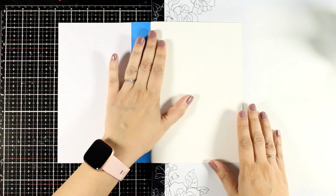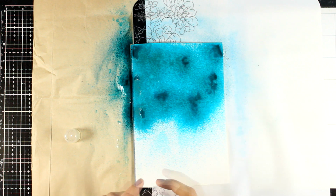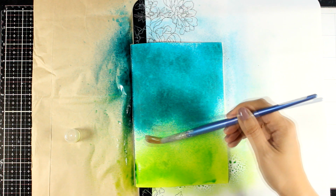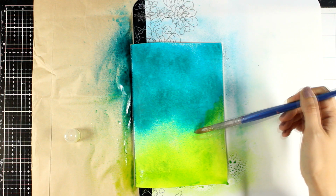I'm starting with vibrant turquoise, and this is from the Dylusions line. I know that these sprays stay nice and vibrant. And then the green one is fresh lime, again a lovely green bright color. Just with the brush I'm helping those two colors blend together where they meet. I don't want to blend them too much.